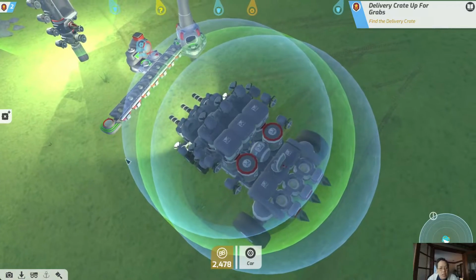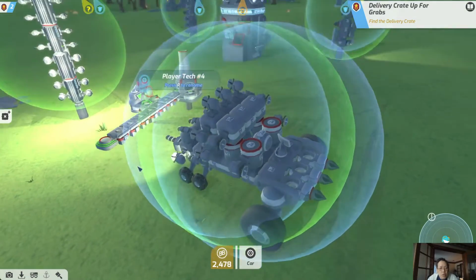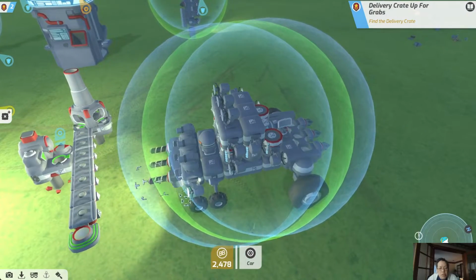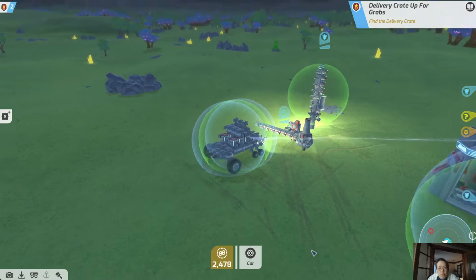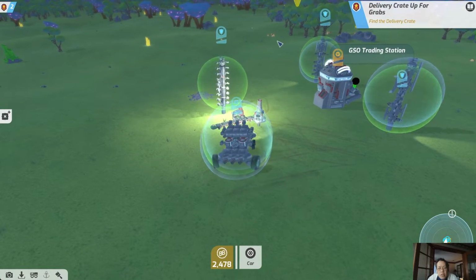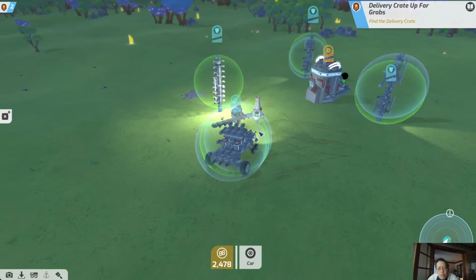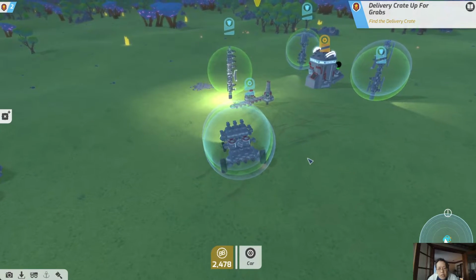So let's test it. This is the delivery area, and then we can watch as things get refined to get shot up into space. There's some spare materials here that I didn't collect last time, so let's get them. Let's not run into the refinery. It doesn't actually take damage, but it does get in our way.